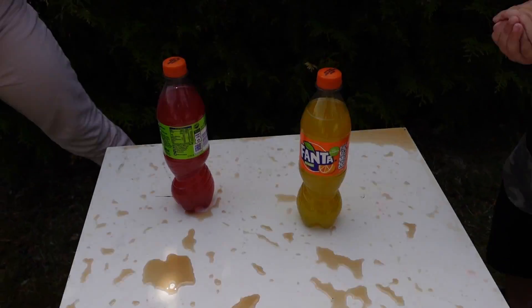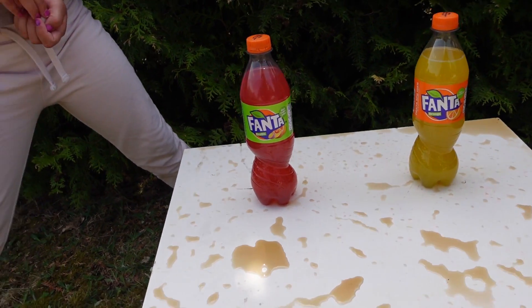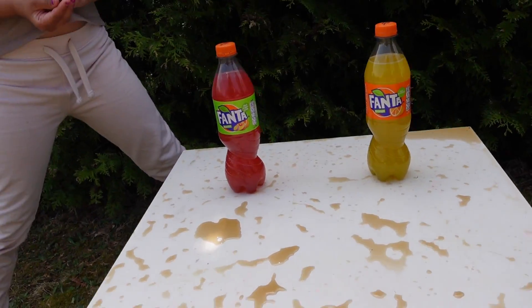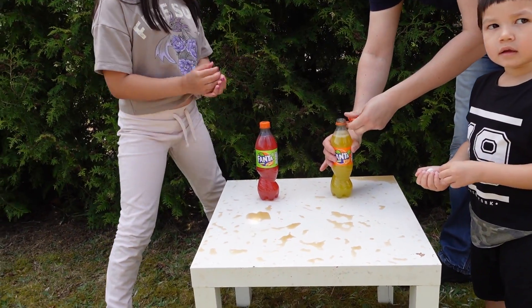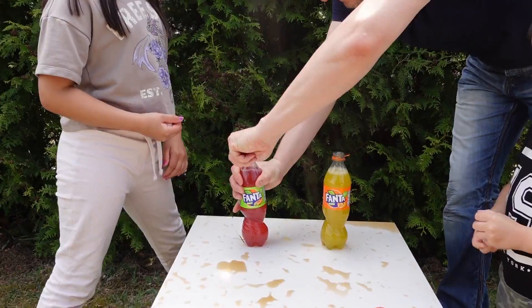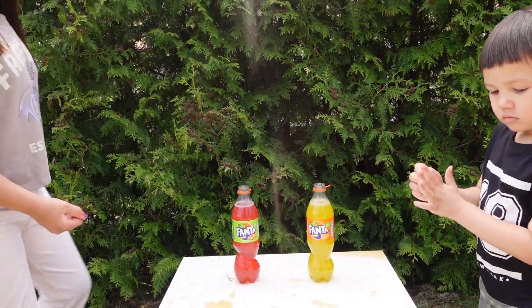The table is such a mess after the Coke experiment. We have two small Fantas here and they will try to put Mentos in it. We'll see if they're gonna create a fountain and a fountain mess. Okay Kian, I think you have to put everything in, as much as you can. Not so good — the boys team did a failure before, so we're gonna try it with Fanta this time. Three, two, one, go!